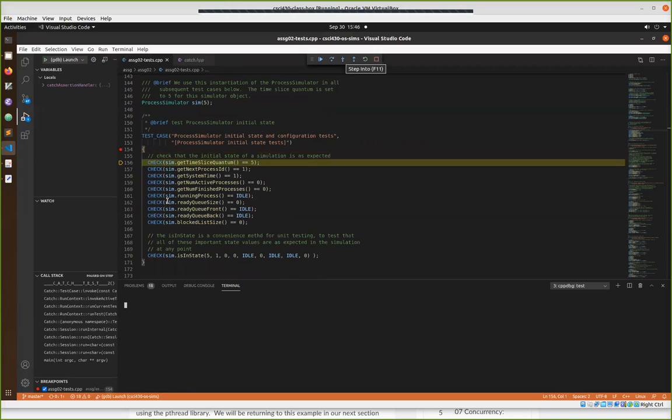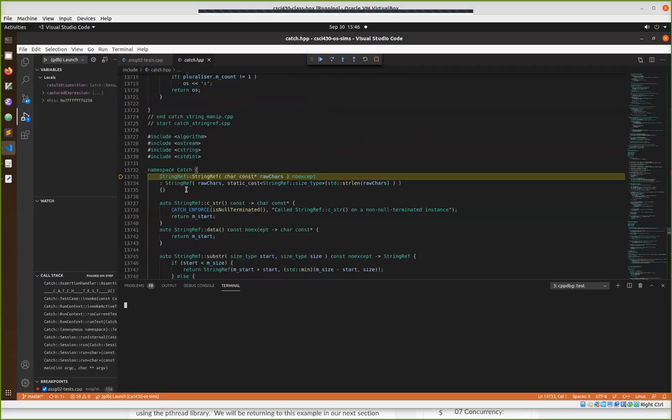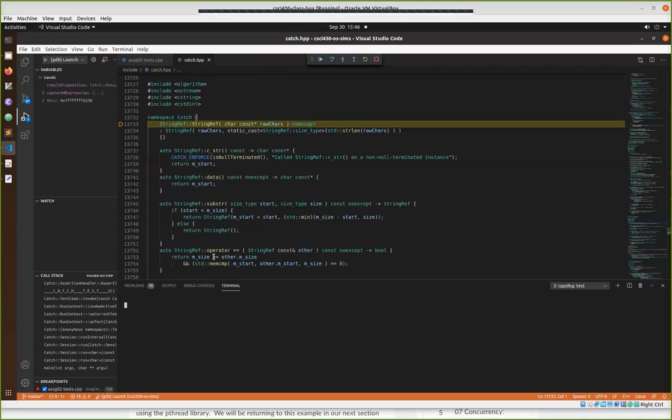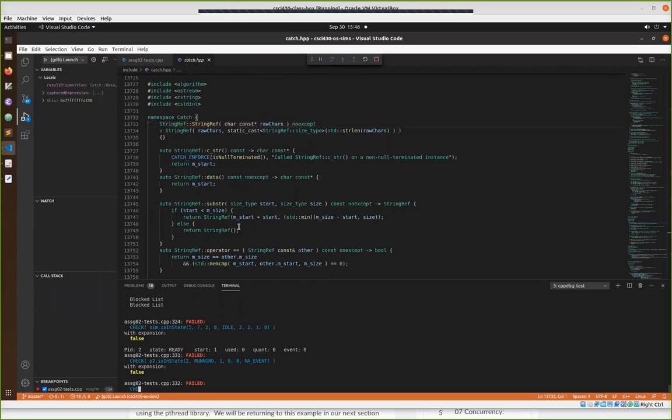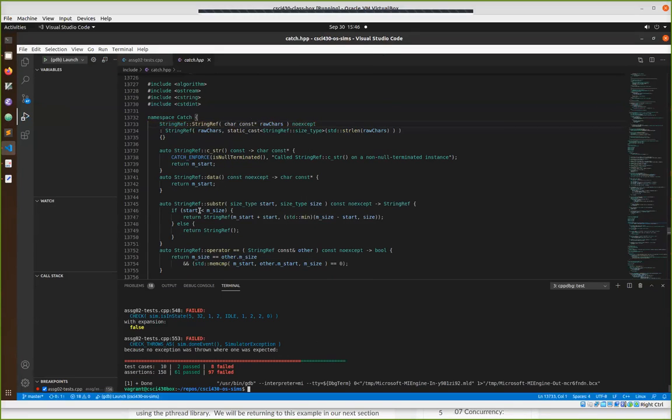Yeah, so the big reason why I tend not to try and debug using the catch framework is, what you see when you step in, it won't step into your function, it's going to step into catch framework stuff. And it can be tough to get to where you want trying to use the debugger with the unit tests for stepping through stuff there. So all right, anyway, that was a bit of a detour there.